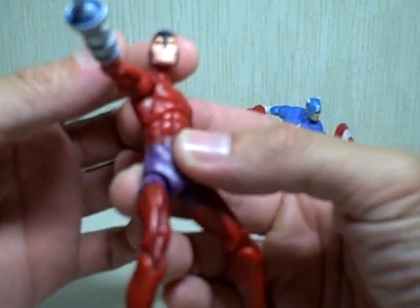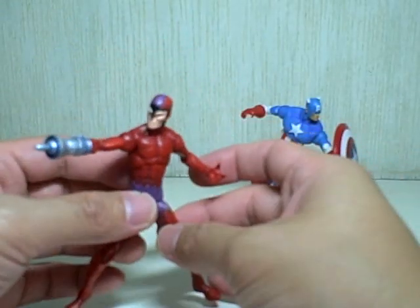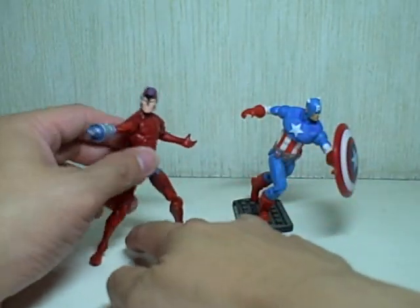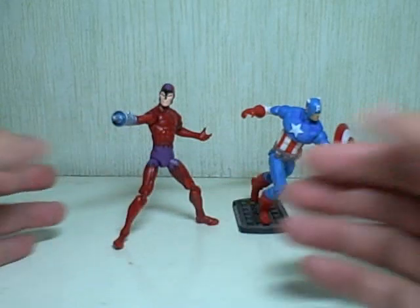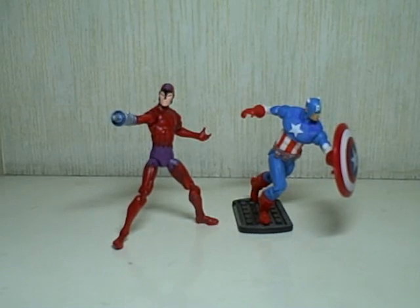I'm actually impressed with Klaw. I wasn't sure I was going to like him, but it's pretty good. A lot of detail on this figure. So there you have it. The first of the Marvel Universe comic packs, 2 packs, Secret Wars, Captain America and Klaw.